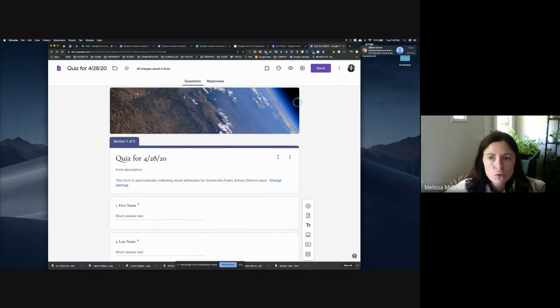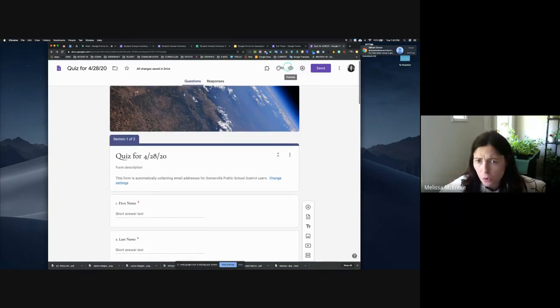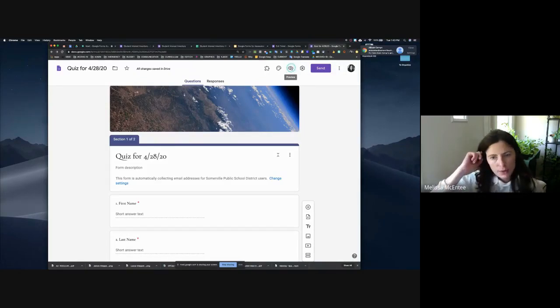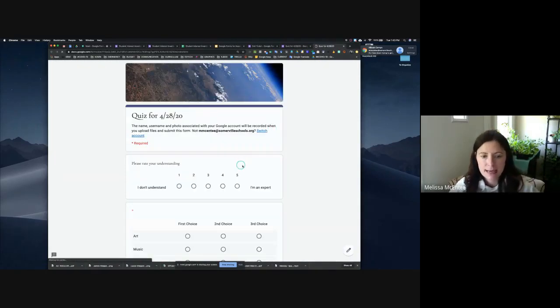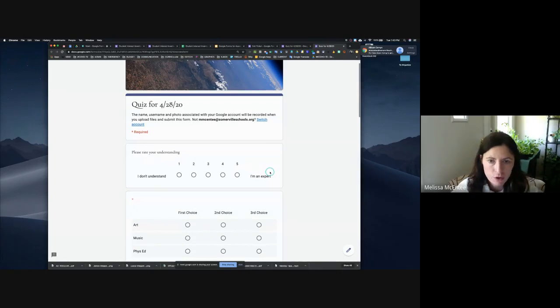Okay, so now we've gone over the settings, we've gone over the theme. This icon here is for add-ons. We'll go over that in the advanced training as well. But this is really important right here, so I want to just touch on this first. You always want to make sure that you preview this from what it will look like on the receiving end. Okay, so we're going to click on that, and then you can see exactly what the quiz looks like for this particular student.